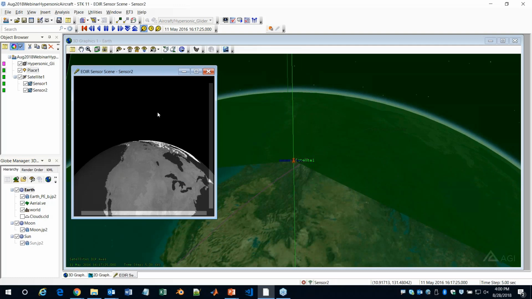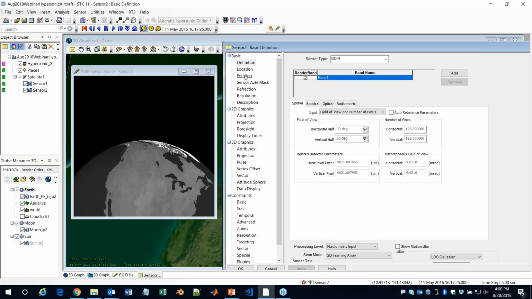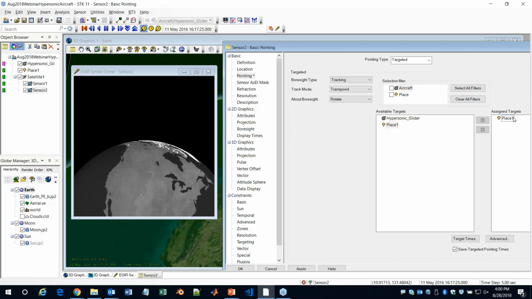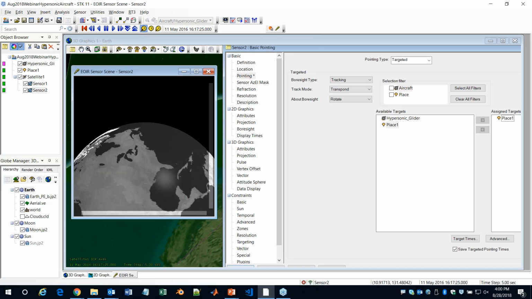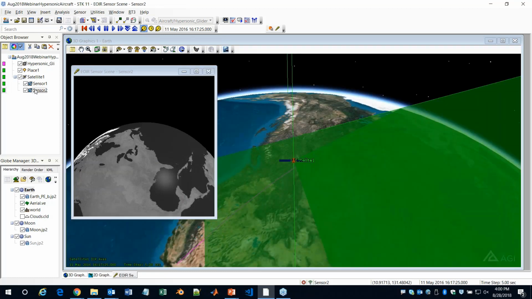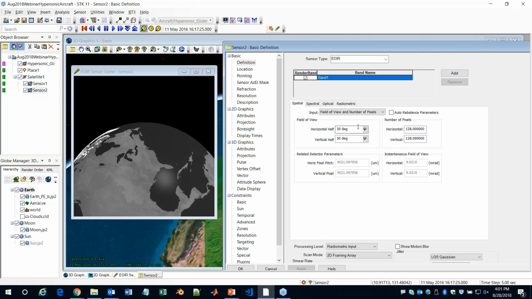If I point sensor 2 at that place I just added, stop looking at the glider, and start zooming in with this sensor, I'll be pointed right at Exton, and as I zoom in, that custom reflectance map will start to override the default global material map. So that's how you bring in your own data: whatever type of data you're using, you convert it to a reflectance, and then you point to it with geolocated corner points, or if it's orthorectified, you can give it north, south, east, west bounds.